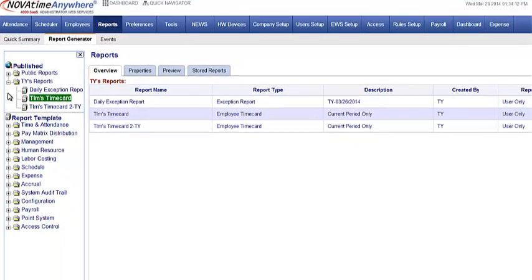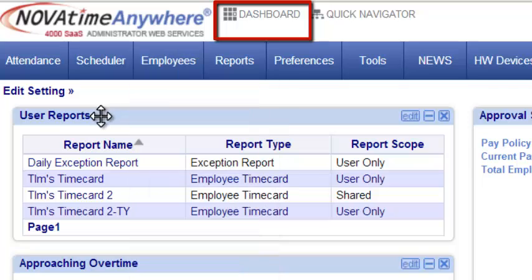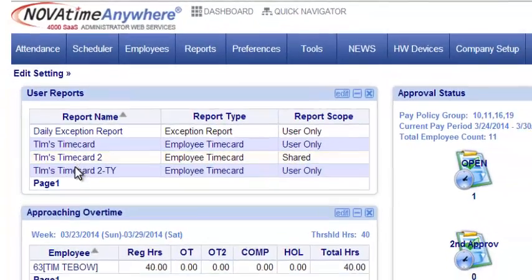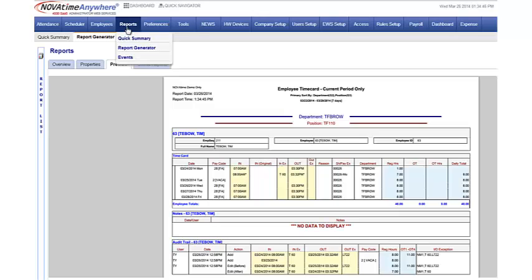Okay. We've also talked about the scheduling of reports and how to be able to distribute these reports in an automated time and day. So for the example, we use the daily exception report, the ability to have that report emailed to you frequently so you can review the data without having to look at the system. The one last thing I want to show you is that when you have published a report, if within the dashboard you have the user reports gadget enabled, you can run these reports directly from the dashboard. You can then click on a report and it'll run, take you directly to the report category and show you the preview of that report.